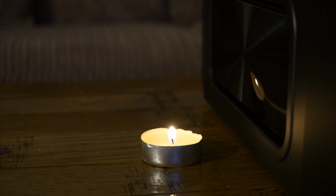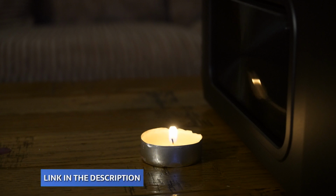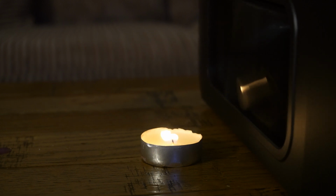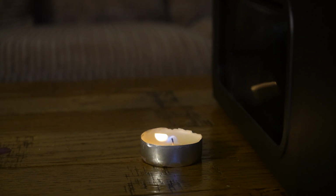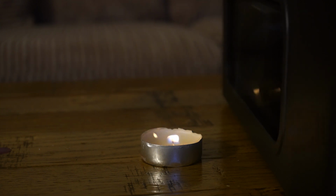Frequency set to 20 Hz. Wow. That's huge bass.